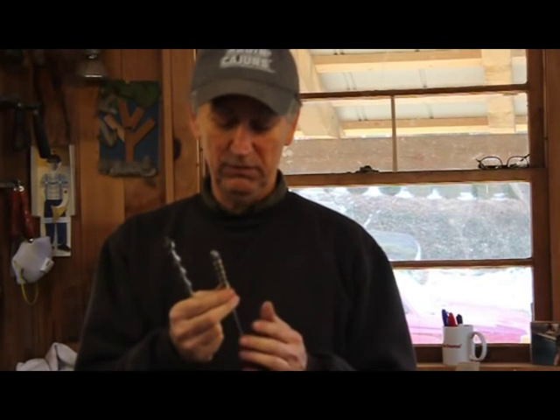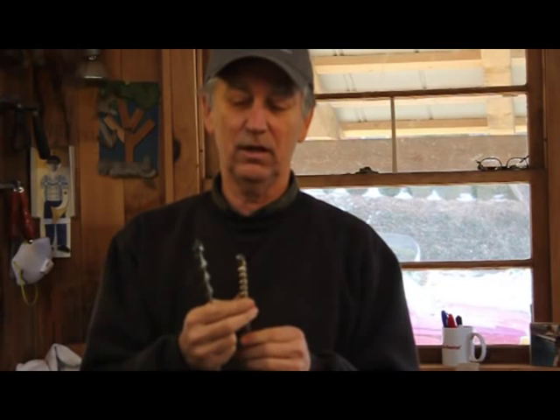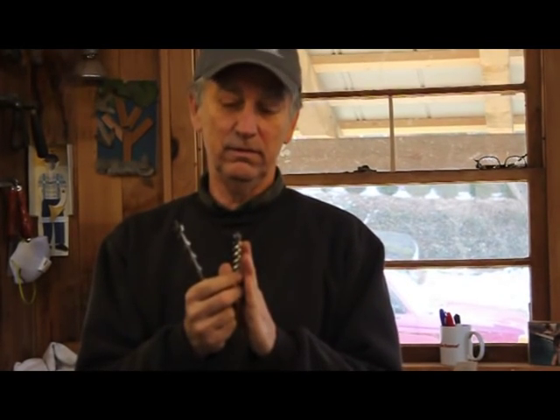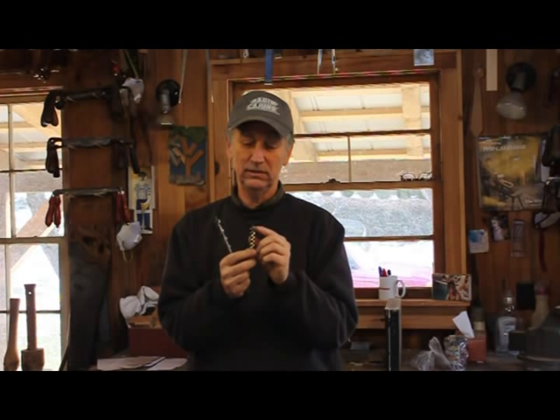When you find them, the obvious question is: is it straight? What's the lead screw look like — is it in good shape? Is it going to pull the bit through? Because that's the way the bit is able to drill the hole — the lead screw pulls it through; it doesn't work on pressure. Once you engage that screw, you can just back off the pressure and it'll go right through. That's one of the advantages of it.